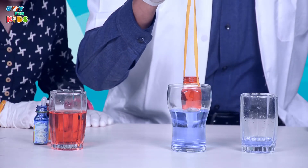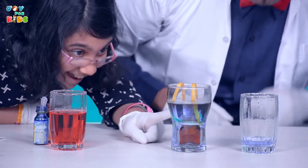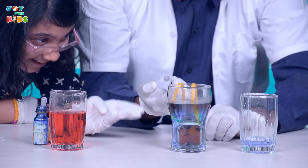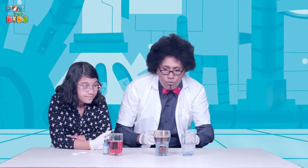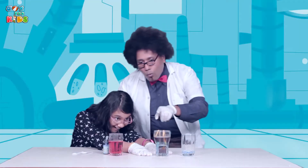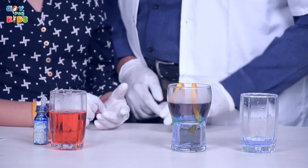Watch what happens. You will notice — watch carefully — you can see the warm water molecules rise to the top. You would expect it to all move in with all the other molecules of the blue and become a different color. But no, the red comes to the top and the blue stays below. You can see this wonderful ring of red and the blue below. It's almost as if the red is giving the blue a taste of its own medicine — a very cool, aloof look.